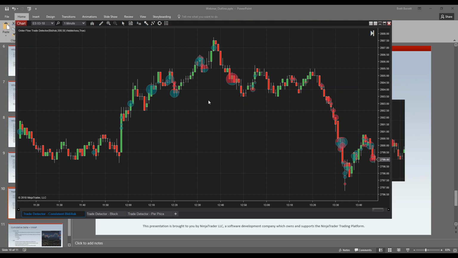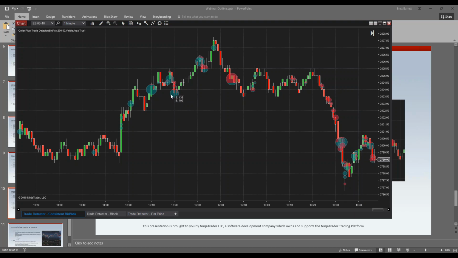As long as that bid and ask stays at that specific price, and we have trading continuing to occur at that level, so think of it as a battle ongoing between a bid and an offer to see whether we're going to go up or down. As that battle occurs, if significant volume occurs between those bid and ask prices, we'll go ahead and plot that as a dot on the chart.